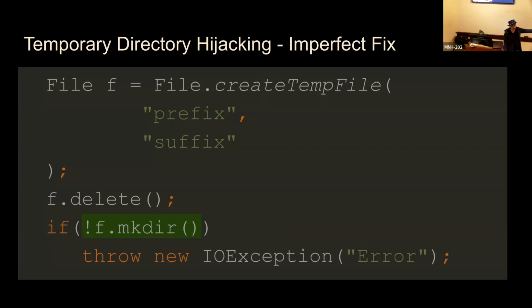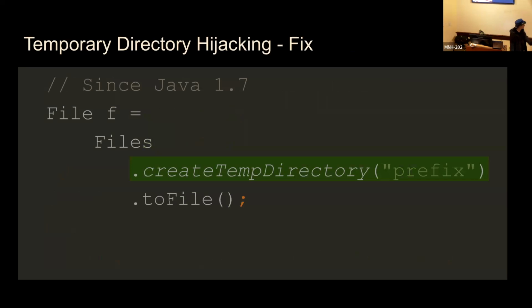So this is a fix for it. But this is actually still vulnerable, and the reason is a different vulnerability. This is vulnerable to temp directory information disclosure because this mkdir makes that directory using the default POSIX permissions on the file system. So that directory is actually still visible. All the contents are still visible to all of the local users. So if you put sensitive information into this directory, other local users can see the contents of that file. So this is the real fix.